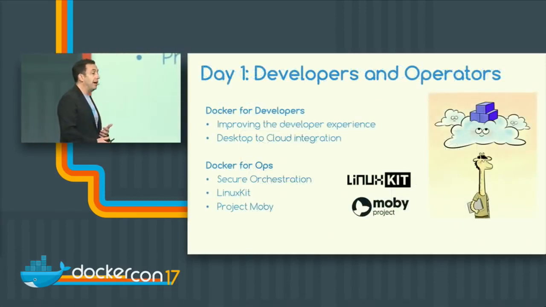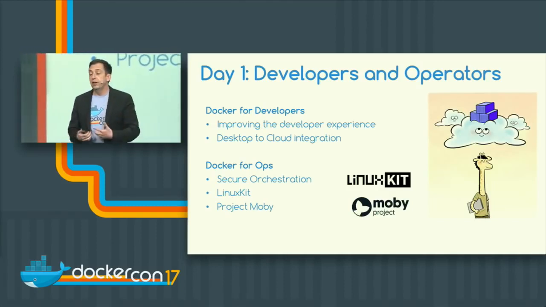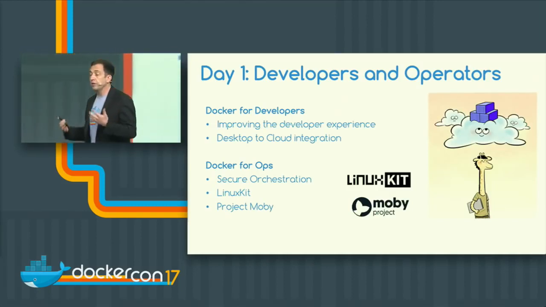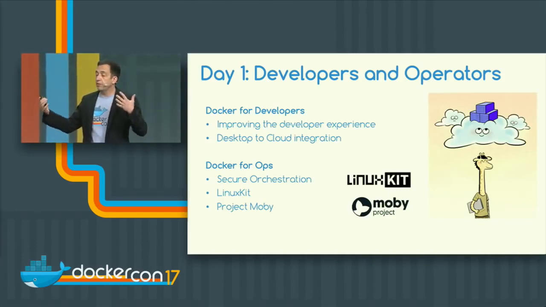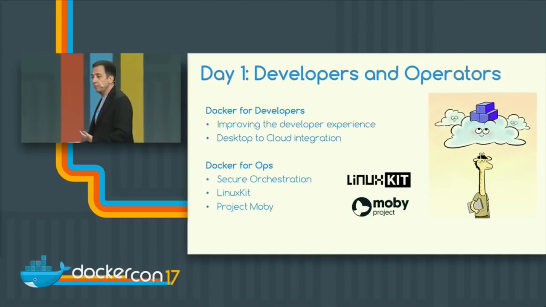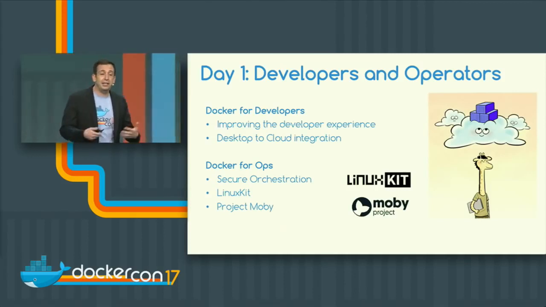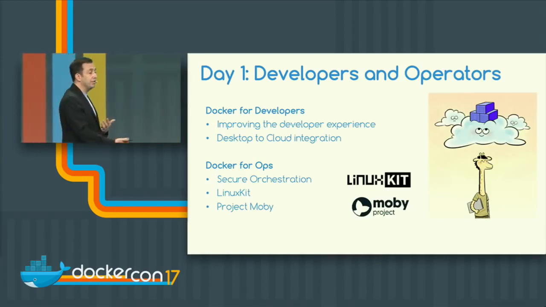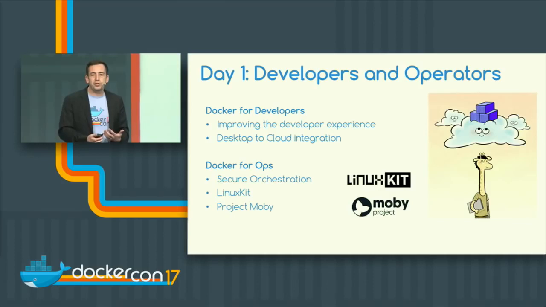We had a lot of important announcements about Docker for developers and Docker for operators, two of the very important stakeholders that Docker has. A lot of great announcements around things we're doing to make Docker better for developers, including desktop to cloud integration, and some very exciting announcements like LinuxKit and Moby. And you saw the great presentation by Diogo about how we have inherently secure orchestration.